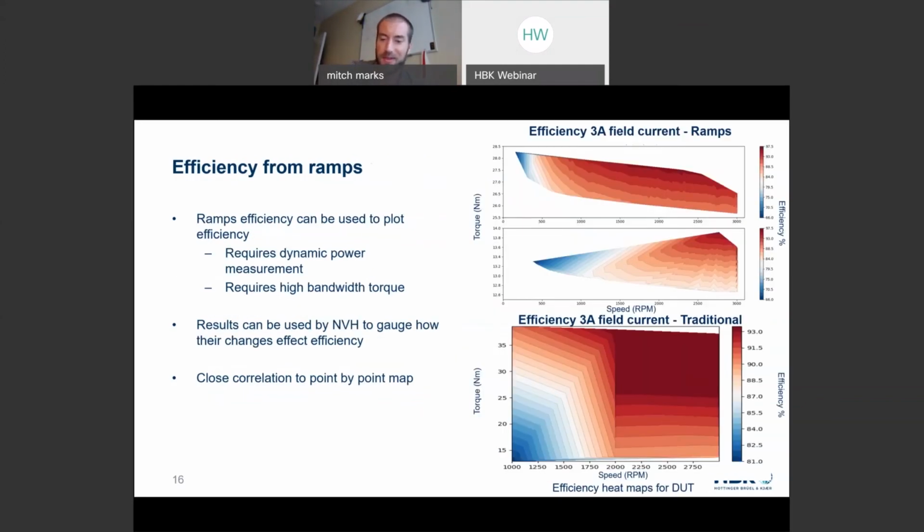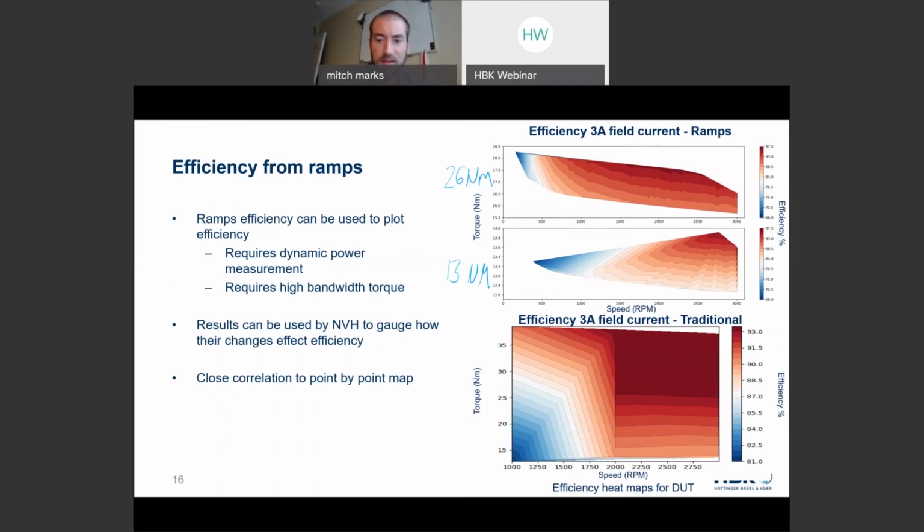And then lastly, again, because I'm a motor guy, I like my little maps here. So I wanted to see, because we can measure that efficiency dynamically in our measurement equipment, we use some special tools where as torque and speed are increasing, we can measure efficiency very accurately in dynamics. So I wanted to take those measurements from my 2 different loadings for my ramps test. So this was at 13 Newton meters, and this was at 26 Newton meters. And I just wanted to plot an efficiency map to see what I got.